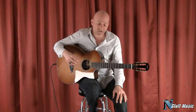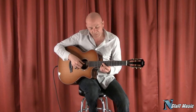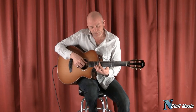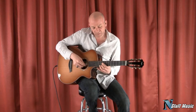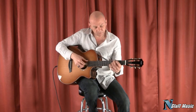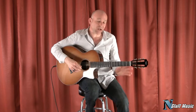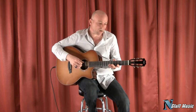Once again, as with all Taylor guitars, a lot of just clarity and presence. It's a very easy guitar to play also because of the shorter scale. And it has a nice sort of depth to it in the mid-range. And this reminds me of a guitar that if a jazz guitarist wanted to play, you know, a steel string acoustic, that they would really feel very much at home playing.